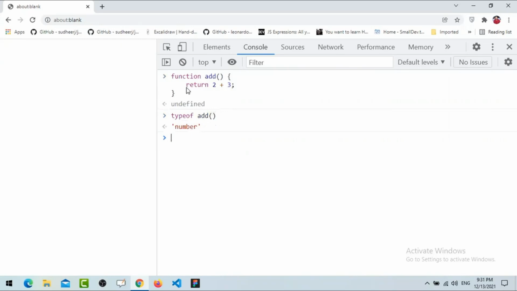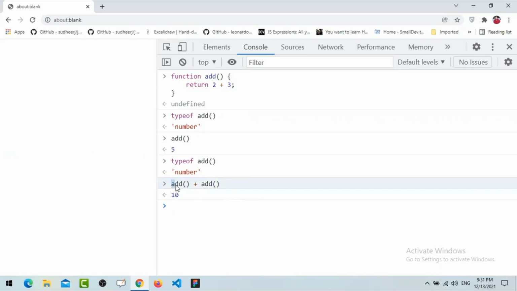And if you return an actual value from a function, then here, see, if you simply call add, what will you get? 5. And what type of value are you getting from that function? Number. Now, if we try to perform that operation here, add plus add, I'm not getting any undefined value.